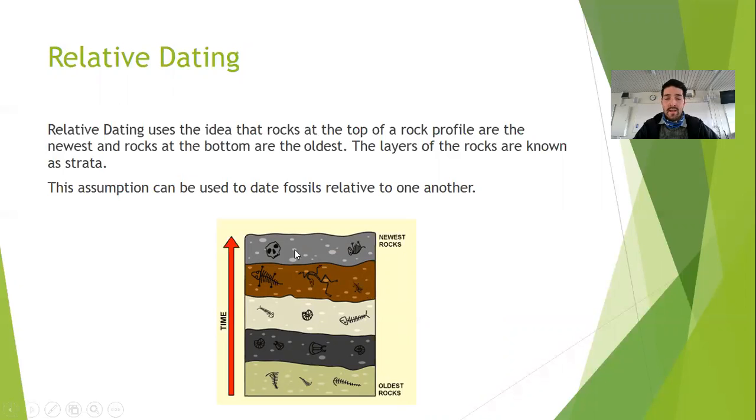But if we have a look at this diagram here, we might say that this skull is a lot younger than the fossil that looks like some fish bones. So that's purely what we can get out of that data. I can't tell exactly how old they are, but based off relative dating, I can definitely say that this one is a younger fossil compared to the one in the middle or even ones further down. Again, it's based off the assumption that the strata are in the correct order, but at least I can relatively date these fossils to one another.